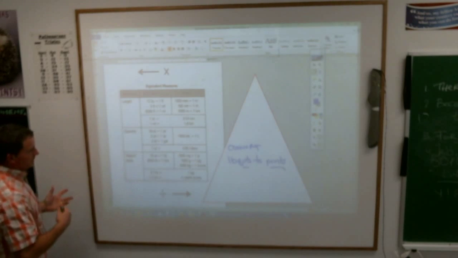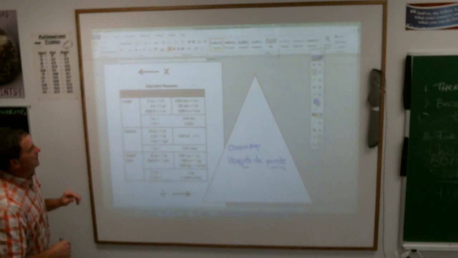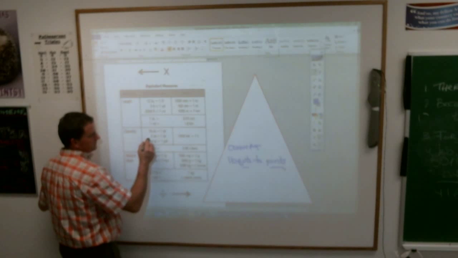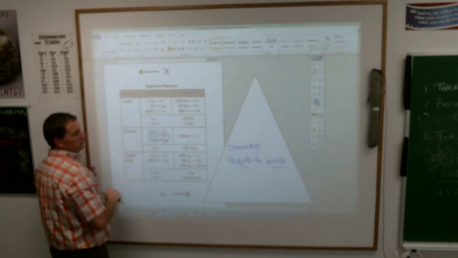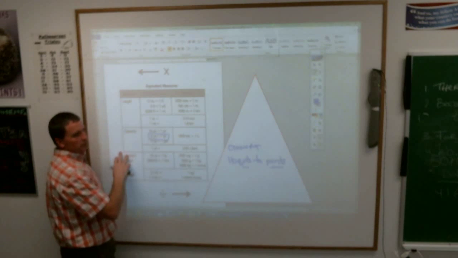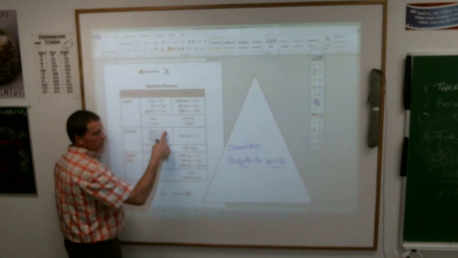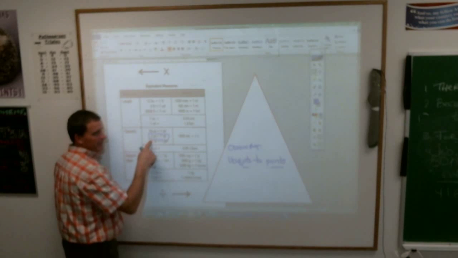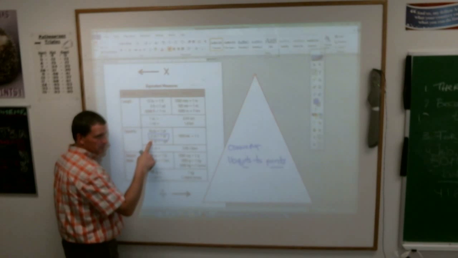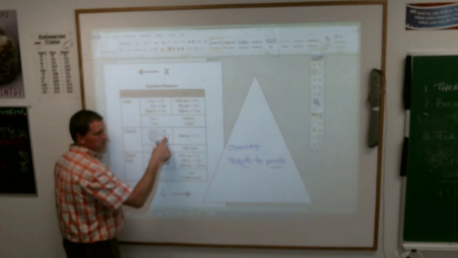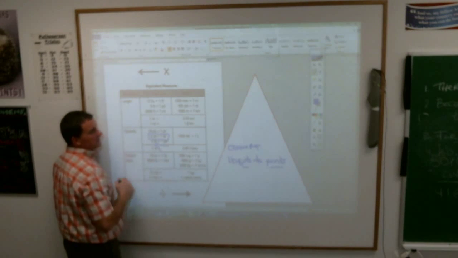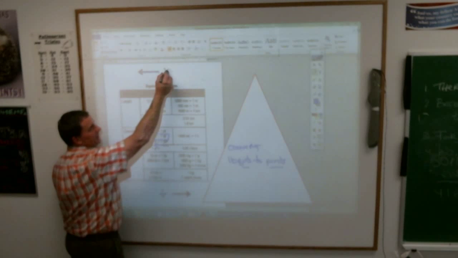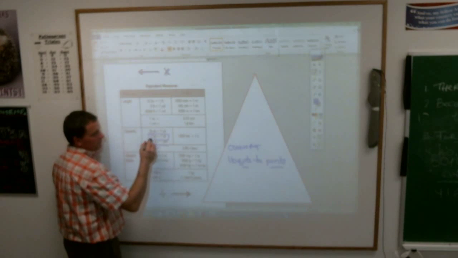So I do a little scouring here. Do I see quarts and pints? Yes, right here. Now, when you have pints and quarts, you're either asked to go from pints to quarts or back from quarts to pints. Which one are you asked to do? I'm going from quarts back to pints, so I'm using this arrow, which means I am going to multiply by whatever number I see there.